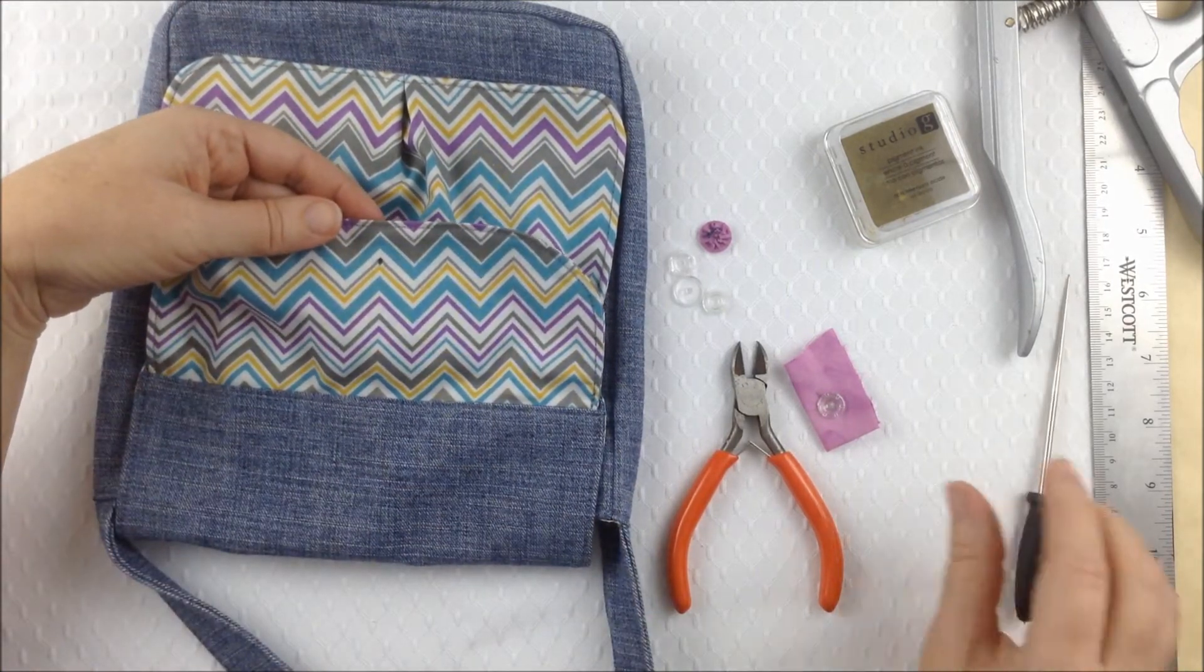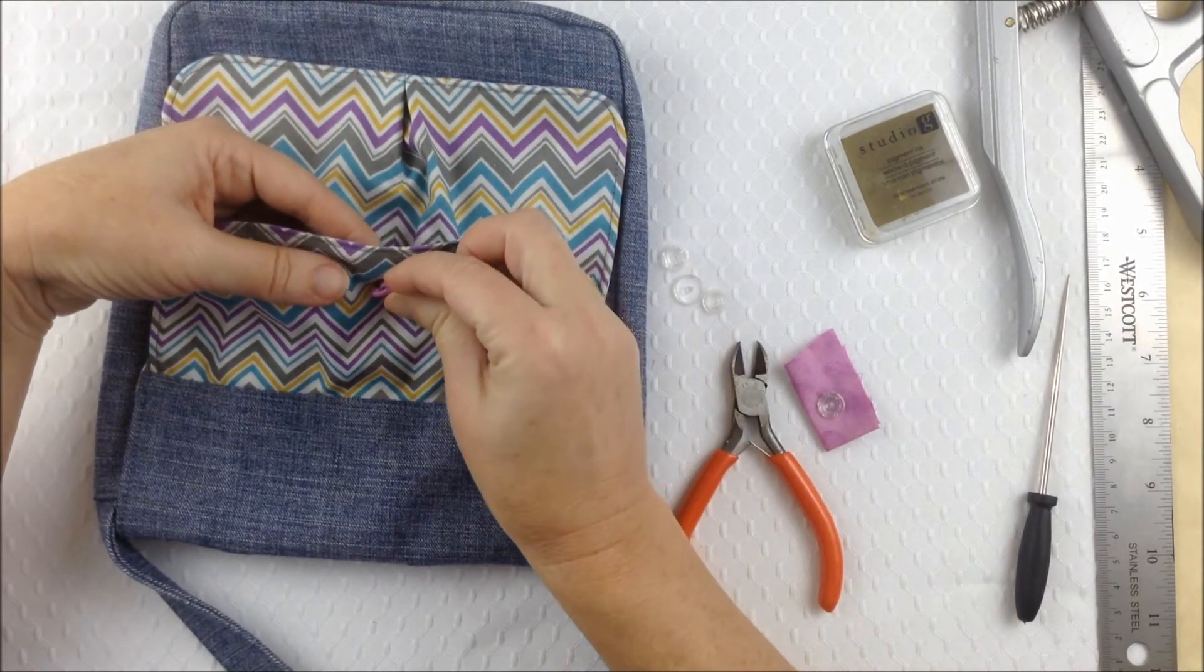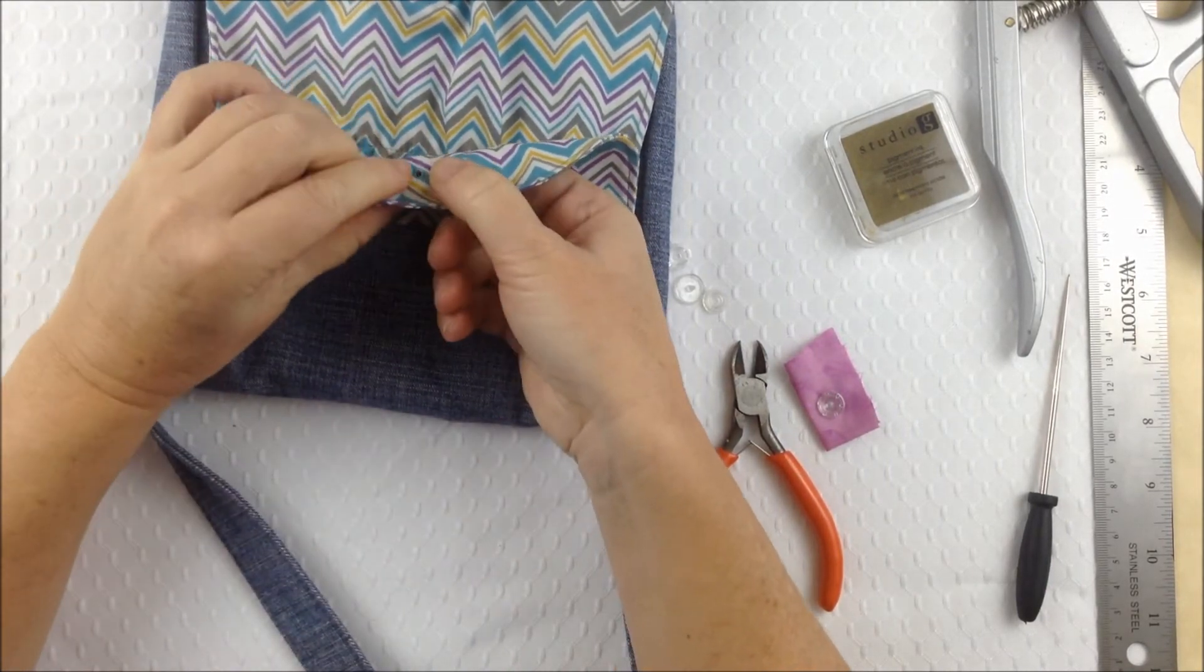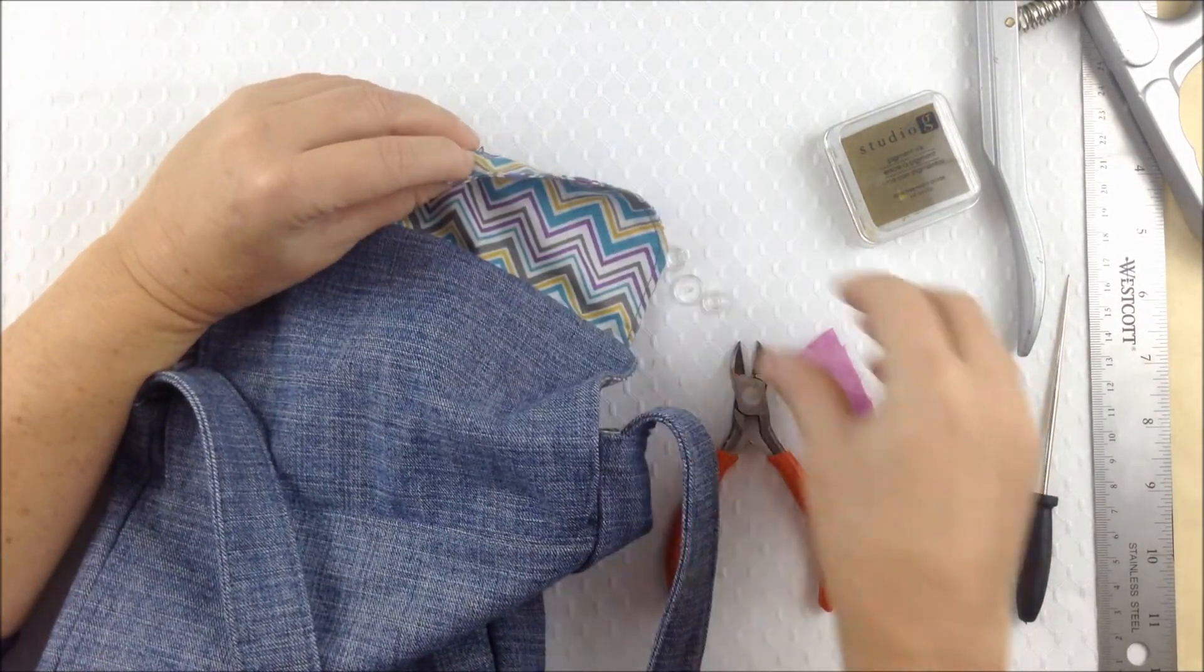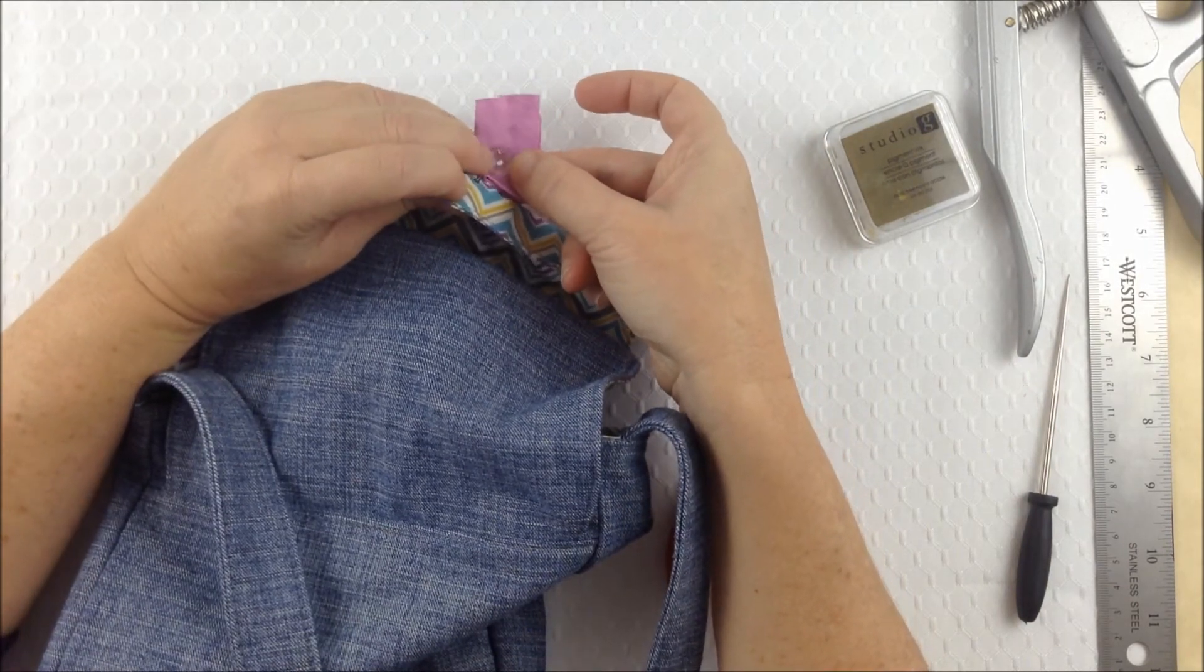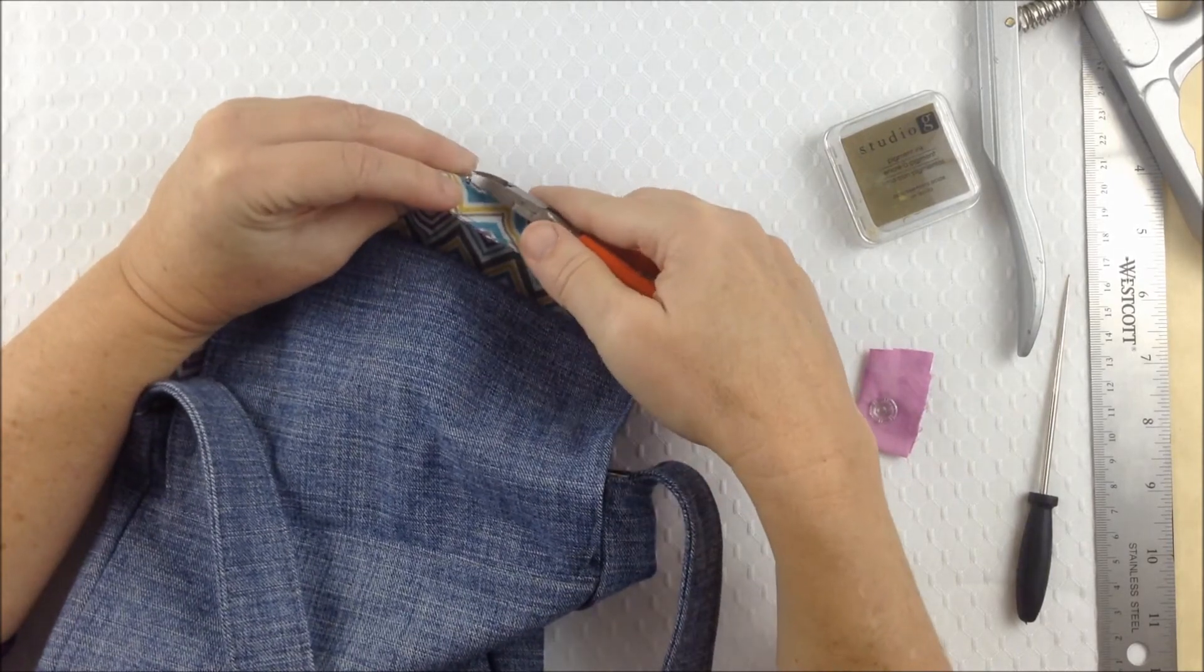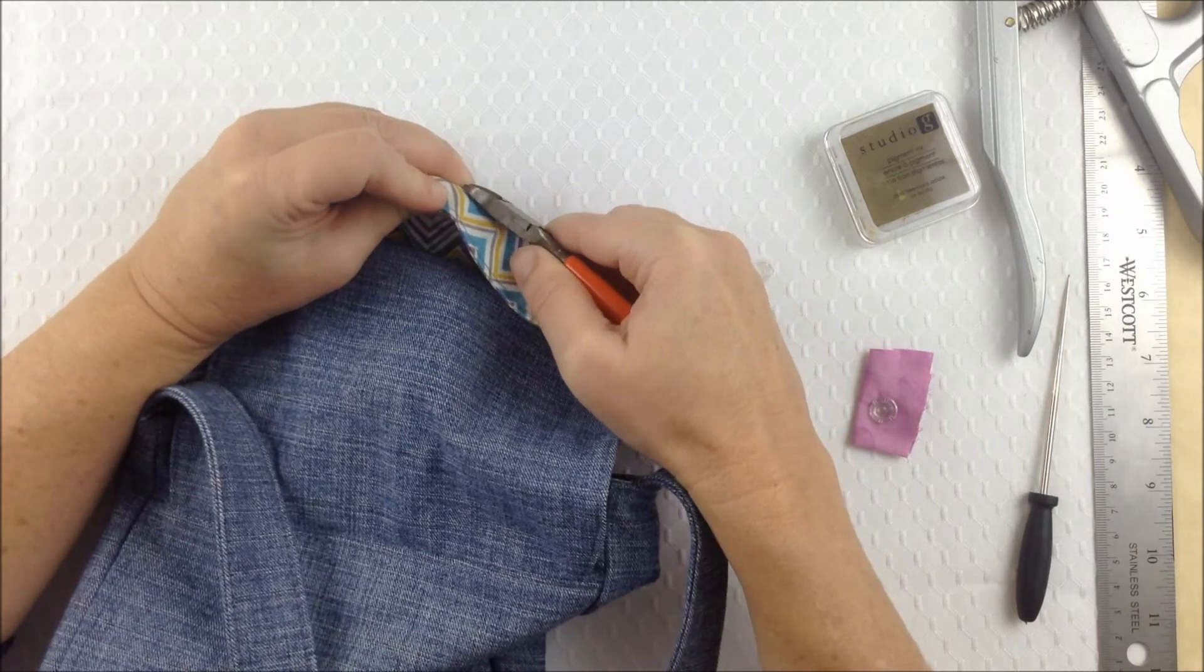Now that's created a hole. You take your covered snap, the covered part of it and place the post through that hole. And push the fabric right down to the bottom of the post like that. Now you can see that the post has a point. To avoid what I was getting here, to avoid this happening with too much plastic and pushing off centre, just take your side cutters and just cut off that point. It's probably about an eighth of an inch, but you're just cutting that end point off like that.